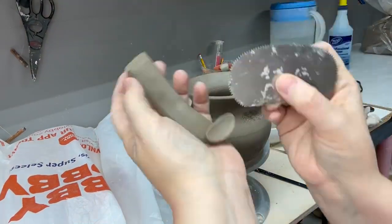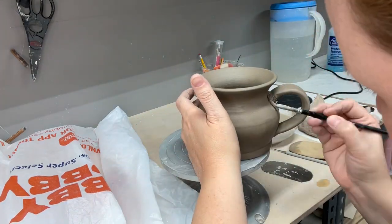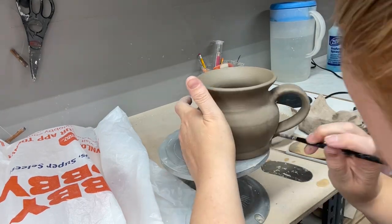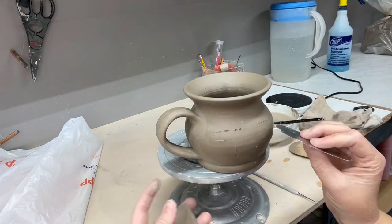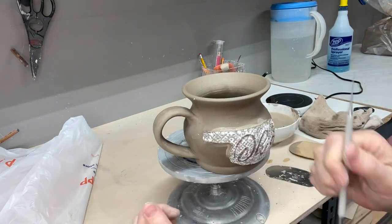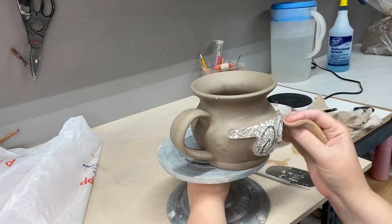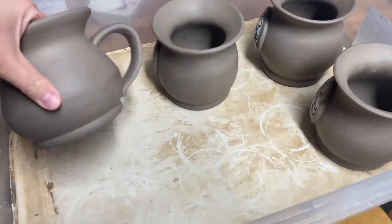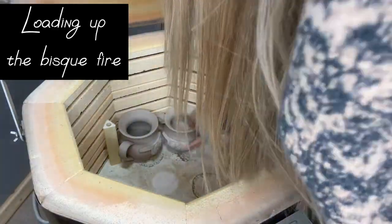Adding the handles is another very time-consuming part, especially doing around ten cups at a time. With softball, kids, work, and everything else, about ten cups is what I can manage per week. Adding the decal on the front — with a serrated rib I've tried several different scoring tools, but I like the serrated rib because it does more of a shallow cut. I leave my mugs in a damp box overnight before setting them on the shelf upside down.